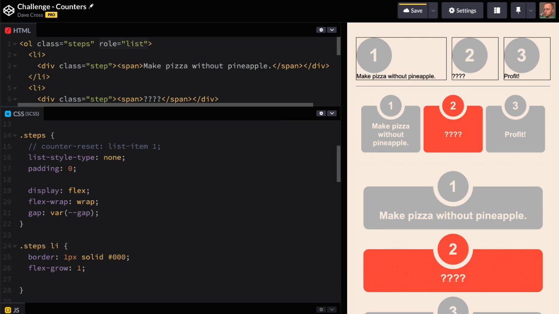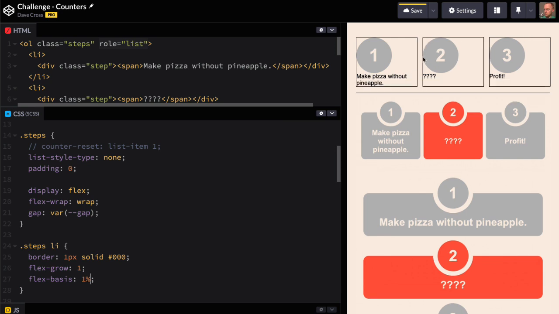And we do that with flex basis. Now, flex basis can be any number smaller than about 33% minus the gap, okay? So 1% would work, but signaling intent, let's set it to 30 so that it is closer to what we're trying to do here, okay? From here, we want to start moving things around.